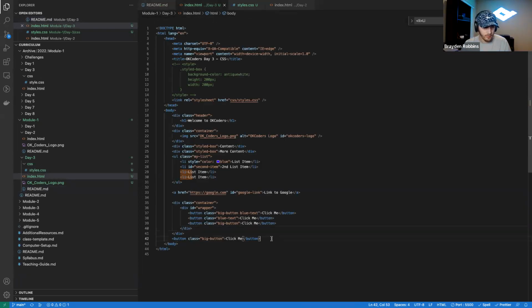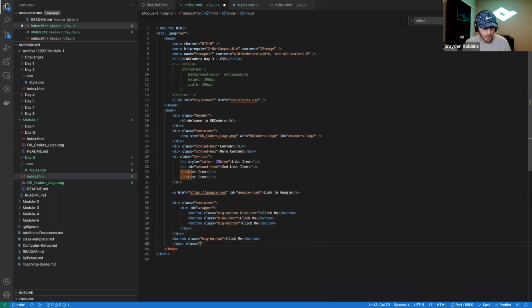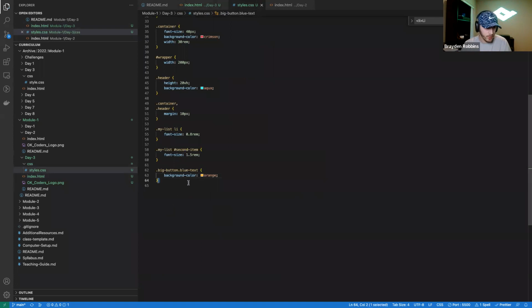So we're going to have an input, and it's going to have a class of styled input. Put some text. Okay, so our styled input, we need to define a class for that.